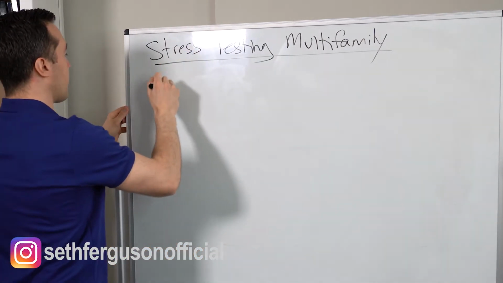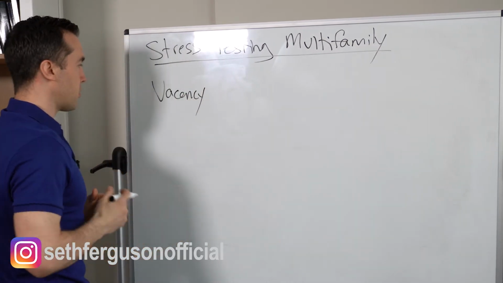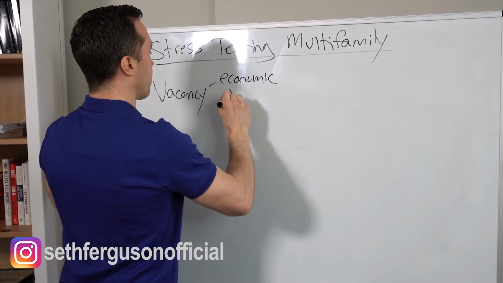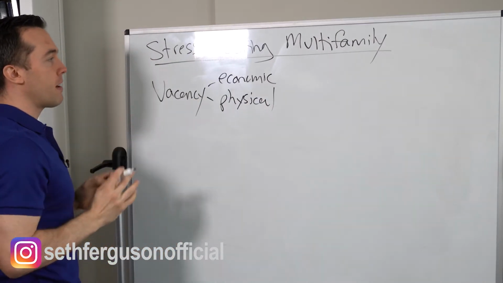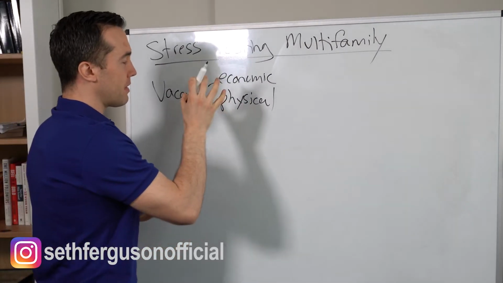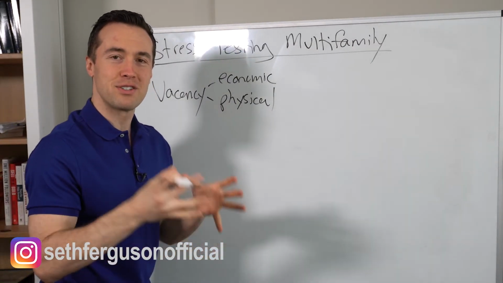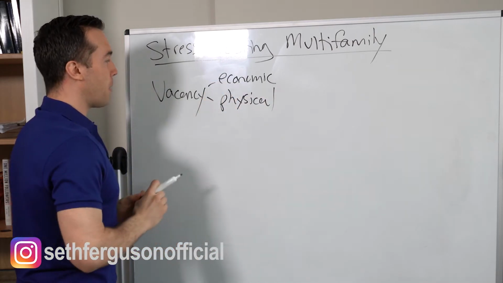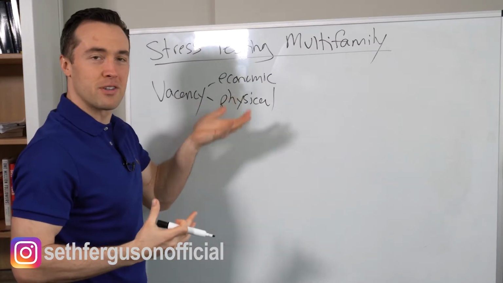First of all, we have to think about vacancy. And there's two types of vacancy, and I've talked about this before. We have economic and we have physical. And in a worst case scenario that we're planning for, we have to factor in vacancy rising for both. So physical vacancy, this is quite easy to understand. Is somebody occupying the unit? Yes or no. If somebody's occupying the unit, then the unit is occupied. But if it's unoccupied, it's empty, well, the physical vacancy goes up.